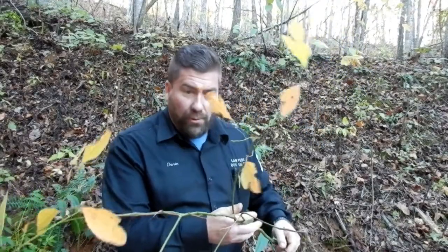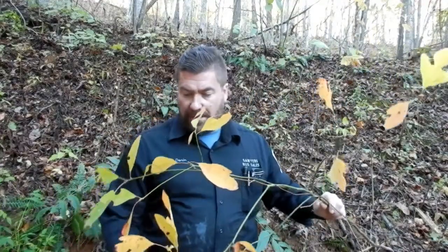It spreads through a rhizome, and I have seen seeds on these, but a rhizome, if you don't know what that is, think of a root that just goes out, and every so often a new plant will start off with that root. So a lot of times, if you've got especially a big stand of sassafras, a lot of those will have the same genetic compound, and there are male and female sassafras trees. So if you try to propagate two trees that are in a stand, then you may not get them to flourish well because they may be both male or both female. So I thought that was interesting.